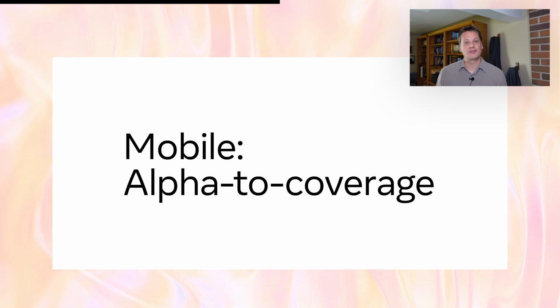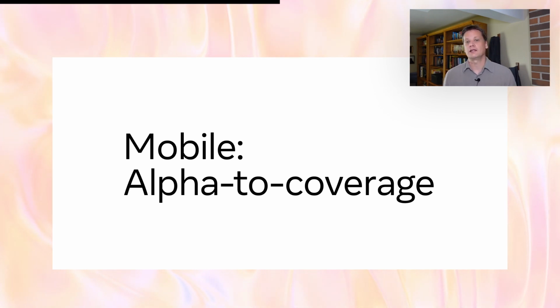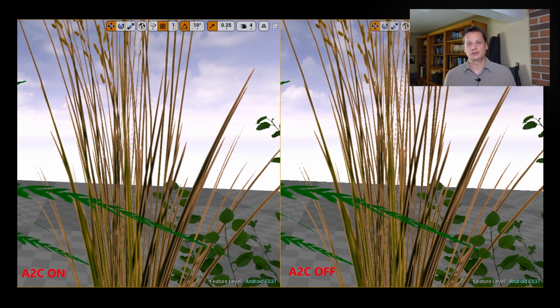Next, the mobile team have added alpha to coverage support for mobile. This will greatly improve the edges of masked primitives on mobile devices. This feature was explicitly added with mobile VR in mind. This feature is enabled by setting mobile MSAA to a level above 1. 4x is optimal. You choose the material for the tree or grass, make sure it's a masked material, and then enable the use alpha to coverage in the mobile category in settings. This feature is experimental for 4.26, so definitely should only be used with that in mind, that it's not production ready. We of course welcome feedback on this and other features as we continue to refine and improve the engine.